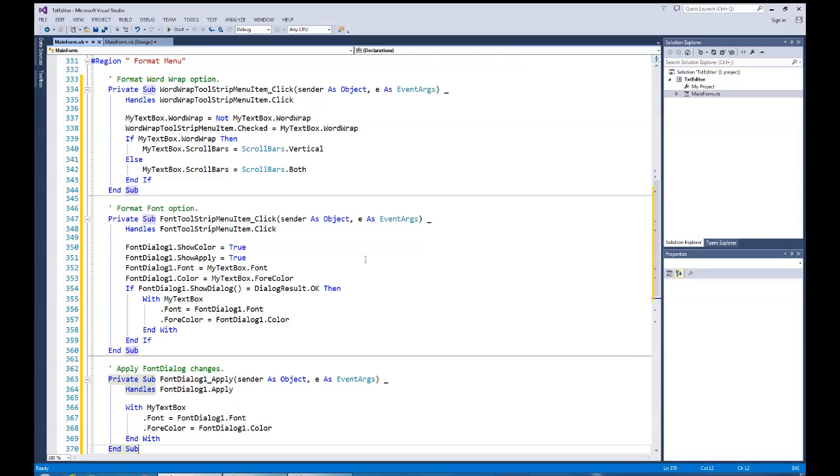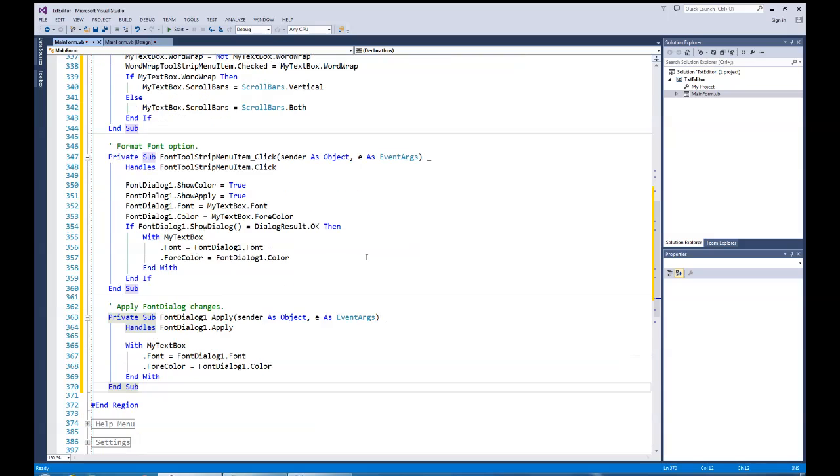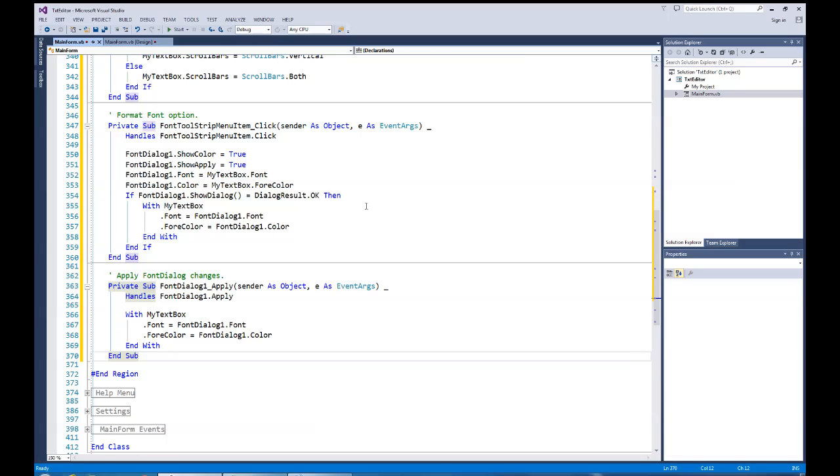Now let's go look at the part dealing with the font. The font dialog box has a number of properties that we want to deal with. One of the things I want to do is allow the user to change the color of the font itself.